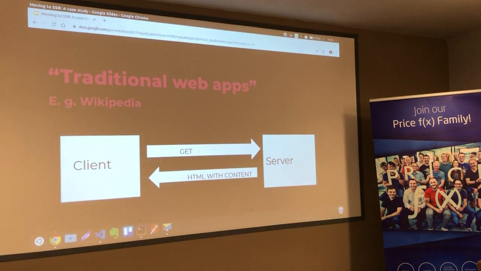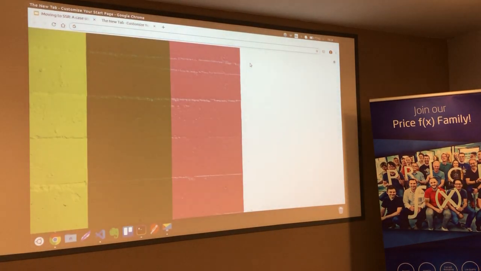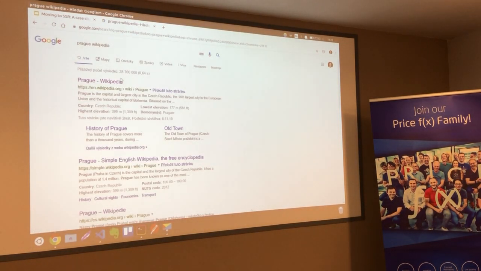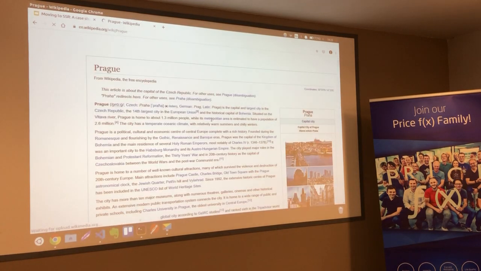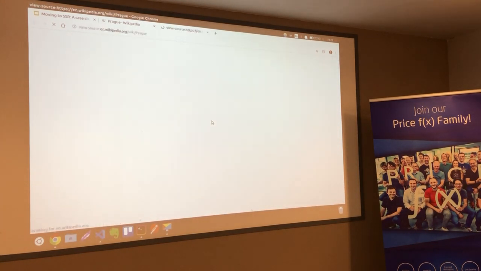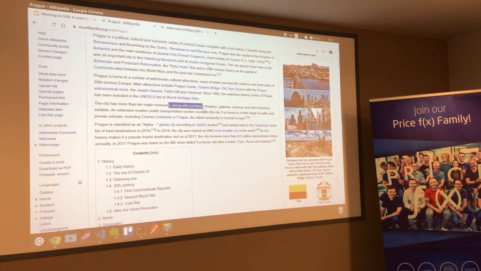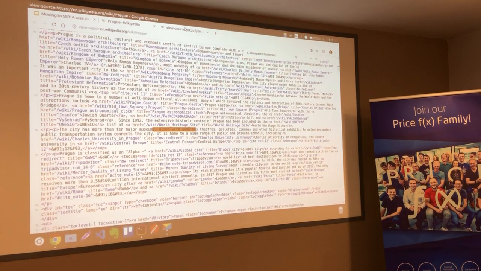I can actually show you what I mean by that. If I search, for example, Prague Wikipedia, go there, there is all the content, and if I view the source code, and for example I search for this random part, it's definitely going to be there. So all this HTML is sent from the server.